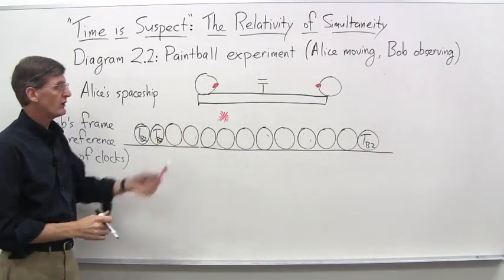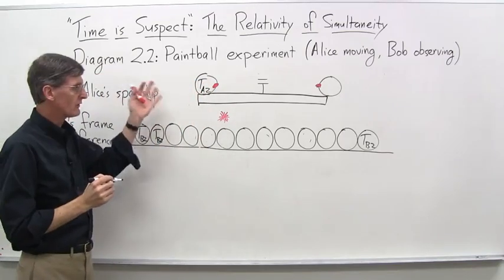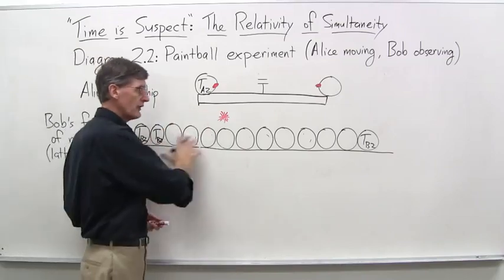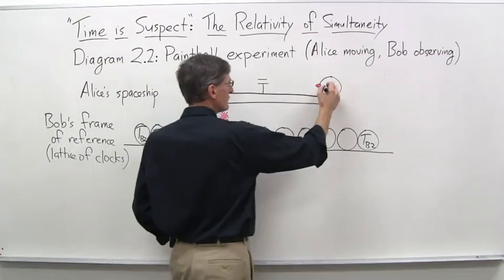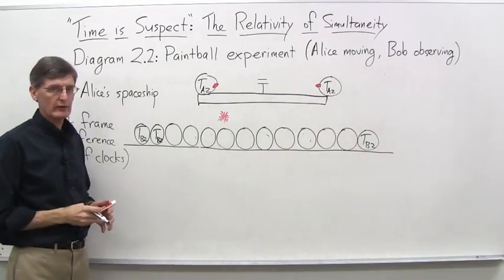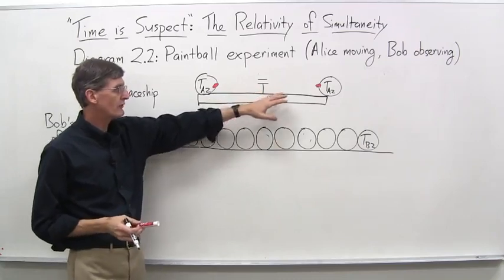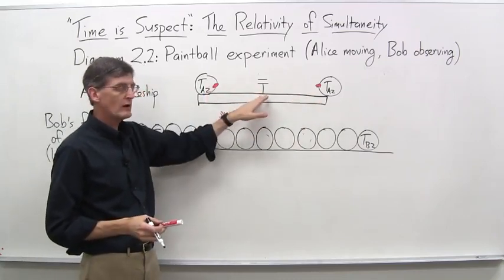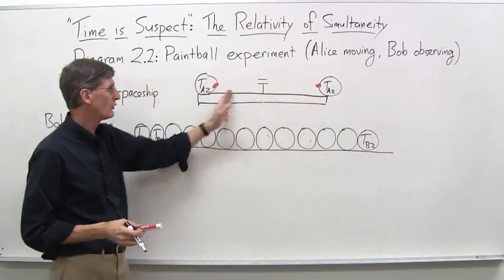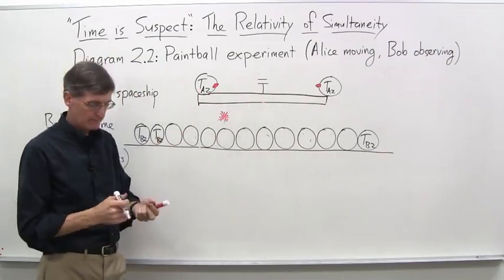And what about Alice? We haven't given her times on her clocks before this just because it actually gets a little tricky later on. And we're just emphasizing that Bob is the one who's doing the observing. But certainly she also would see that the paintballs hit her clocks at the same time. Again, the key point here is the reason they hit at the same time is that even though this clock is moving away, the motion of her ship and the paintball gun adds that velocity to the paintball velocity, and going this direction, it subtracts that velocity from the paintball velocity. So everything hits at the same time there.